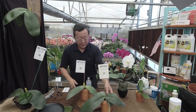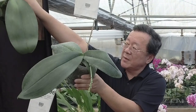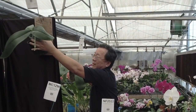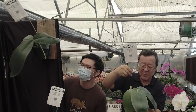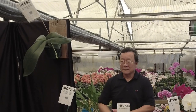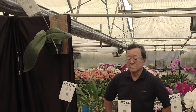Okay, and I'm very excited about this one here. We should keep everybody posted, because my assistant Brian Huang will be busy with the gigantea. Brian, look at this. Look at all the flower buds coming from gigantea alba. How exciting. That's been two years. You've had those for two years now? I have at least two years, yes. More than two years I've been watching them.